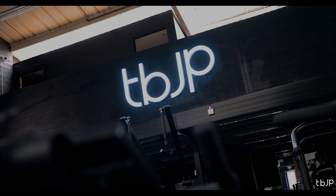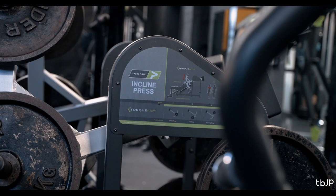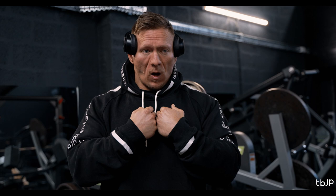Today I'm training push and I'm going to talk you through the way I personally like to structure my push sessions at the moment. My preference is to cluster my pressing movements together. There are two camps to approaching a push session — you could train chest first, then a chest isolation, then shoulders with a shoulder compound and isolation, and finally a tricep compound and isolation. I personally don't like that approach.